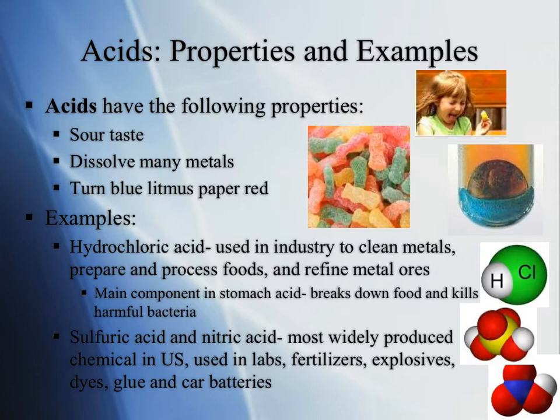Also, acids can dissolve metals, and we've actually seen this in the lab where we took magnesium strips of metal and we put them in hydrochloric acid, and we saw little bubbles coming up from it, and saw the metal slowly start to disappear as it dissolves. And then finally, acids, like I said, turn indicators like blue litmus paper or universal indicator, cabbage juice, any of those kind of indicators that rely on color. Acids will turn them to the red part of the spectrum. Okay. So some examples of some acids.